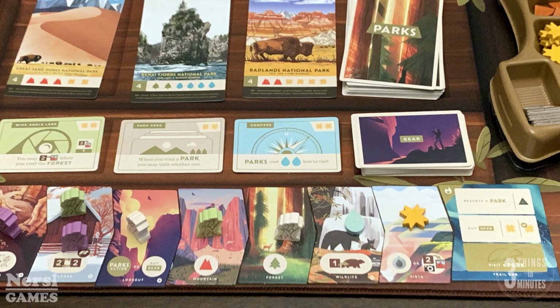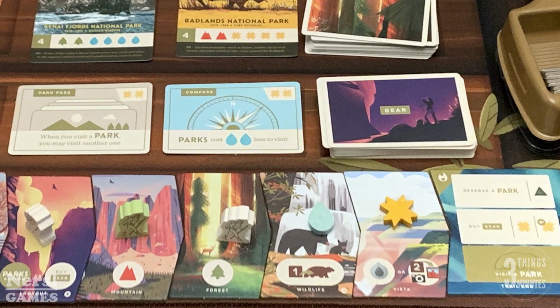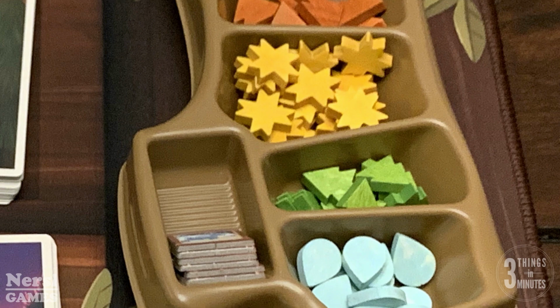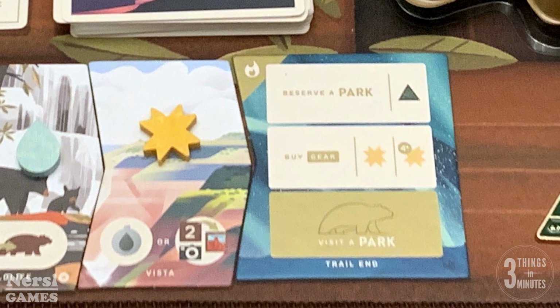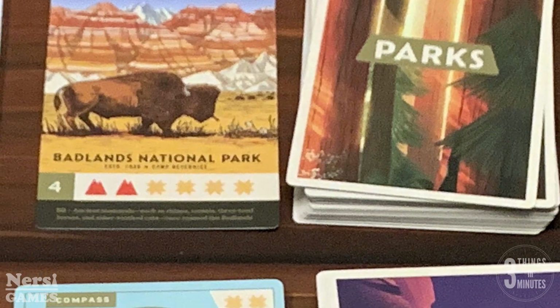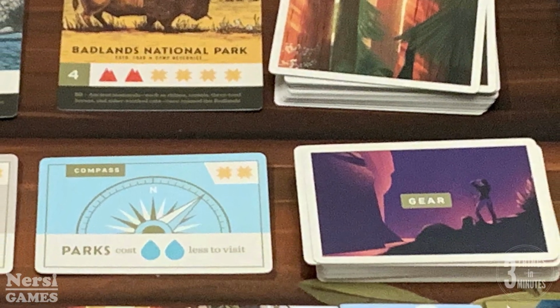Now each turn a player can move 1 of their 2 hikers along a randomized hiking path, taking the action of the space where they land, which usually involves taking resource tokens, spending them for photos that are worth points, or getting new canteens. Now each time a hiker reaches the trail's end, you can score a national park card by turning in the required tokens, or you can reserve a card so that nobody else can get it, or you can acquire some helpful gear.